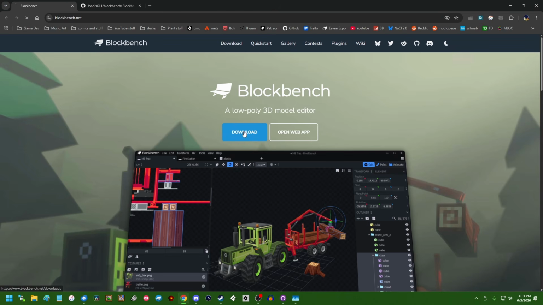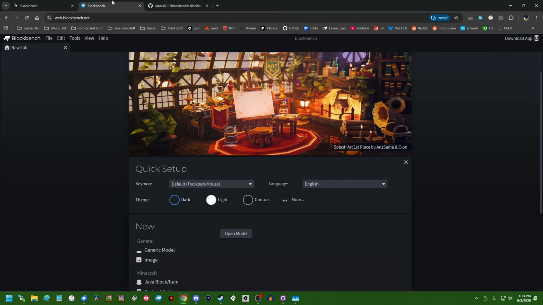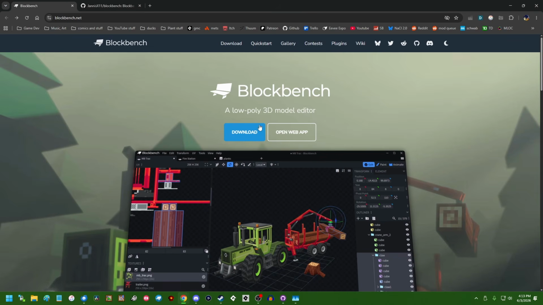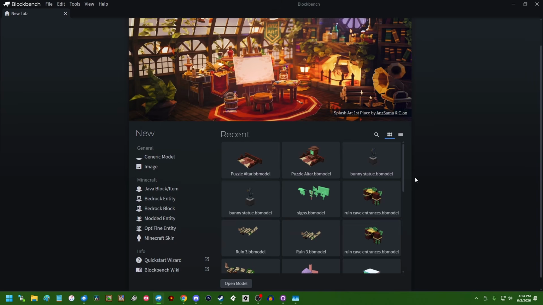Anyway, so you can go and download the installer for BlockBench for Windows, Linux, or Mac. There is also a web version. I am not going to use the web version because I don't like web versions of software on principle. Anyway, you can go and download the installer if you'd like. You can go and run the installer if you'd like. You can also go and download the portable version, which doesn't require installation. I'm going to not go through that whole procedure because I have already installed BlockBench.